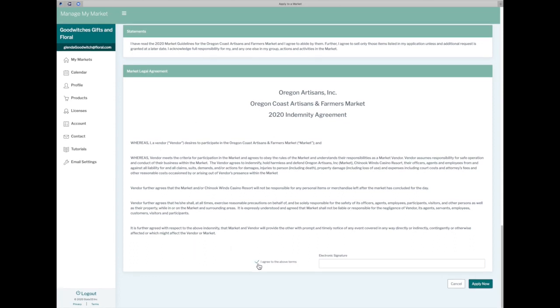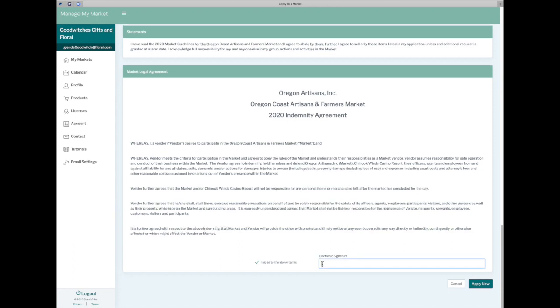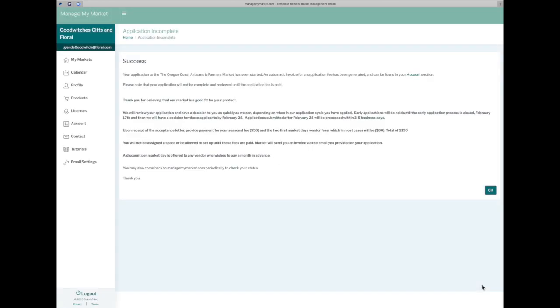You have to agree to this and sign with how your name appears on your driver's license. This is a legal document. Okay. This tells you everything we think you need to know after you apply.